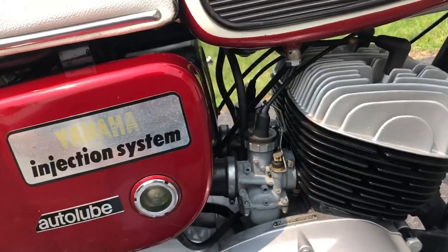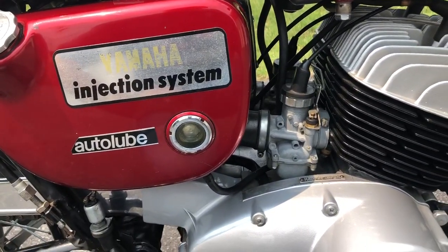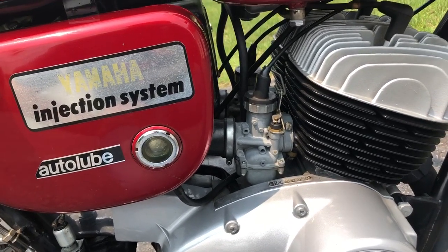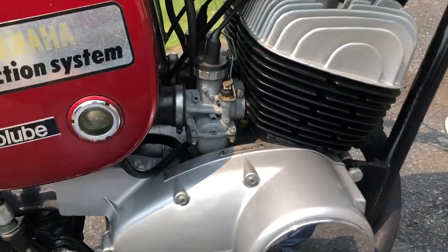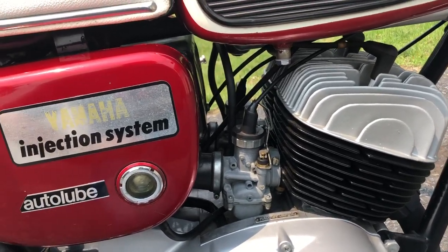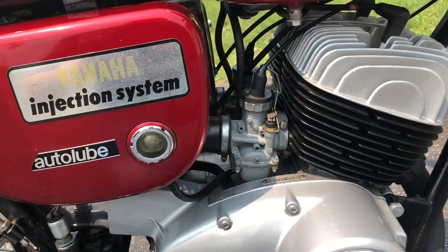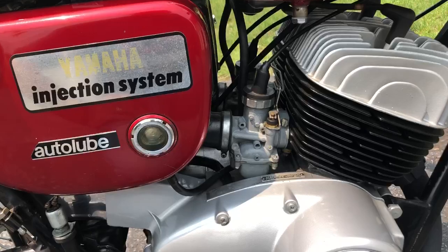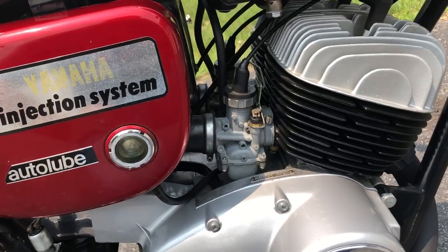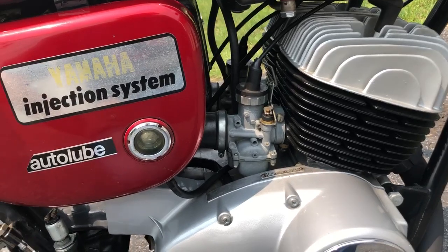I was literally taking the last ride on this bike before giving it back when all of a sudden it was making a horrendous screeching sound. I lost power and it would die. It literally sounded like the main bearing and crank was going — a screech similar to if you blew up a balloon and then pulled the end apart. It sounded disastrous and metallic.